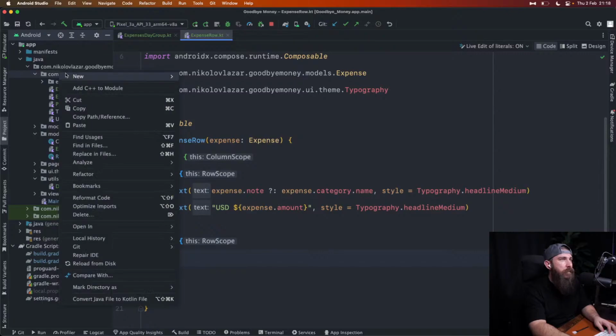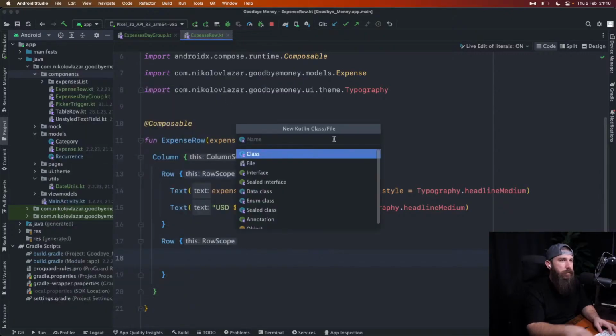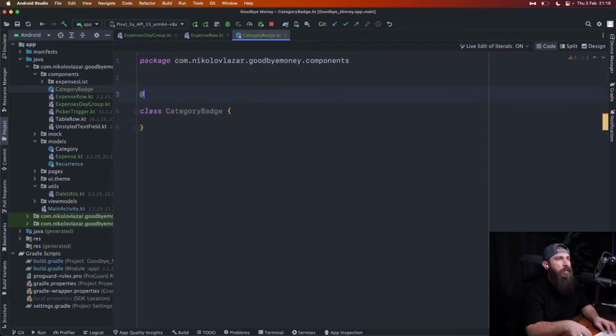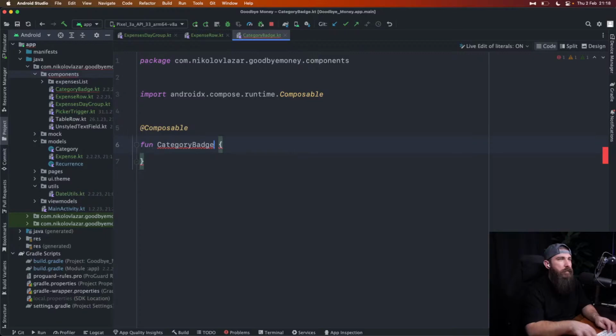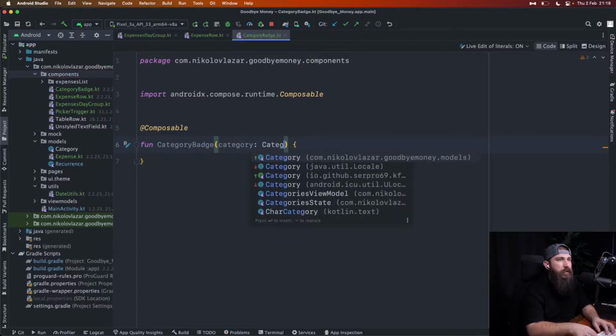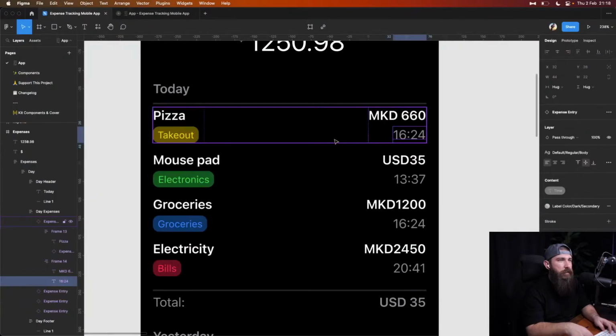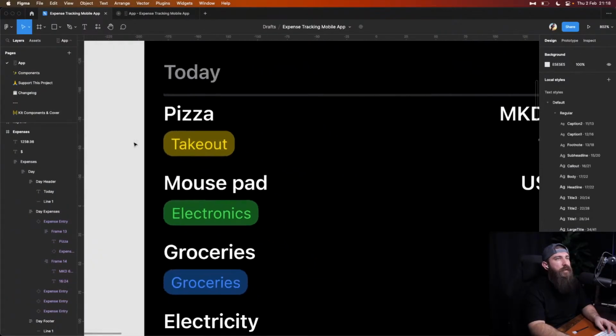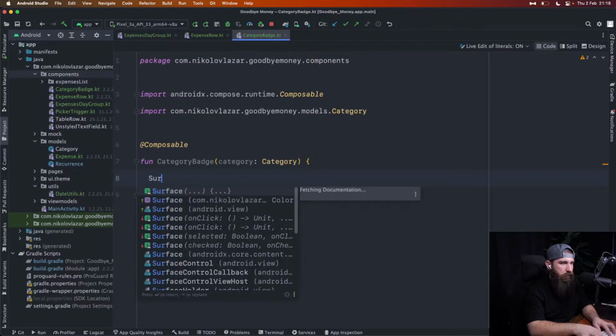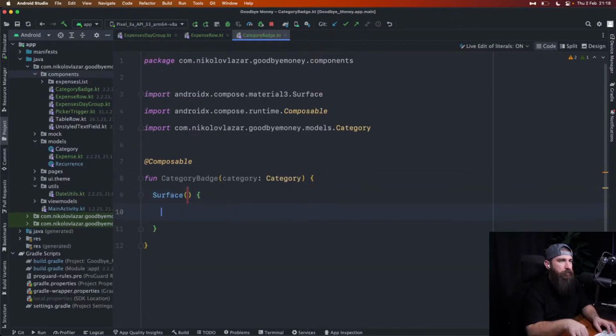Actually, you know what? Let's implement it immediately. So category badge. It's going to be a composable. It's going to be a function, and we're going to accept that category. So that category, I would say it's a surface. Inside it has a text.